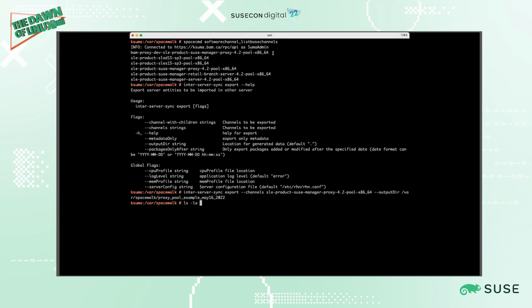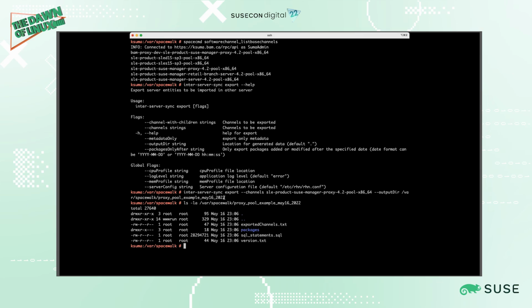And then when it is complete, we can look at the contents of this folder. It will contain 4 items, actually 1 folder and 3 files. And this would have to be synced over to each peripheral or have an NFS mount available such that the peripherals can see these directories, and then we can run the import on the peripheral end.